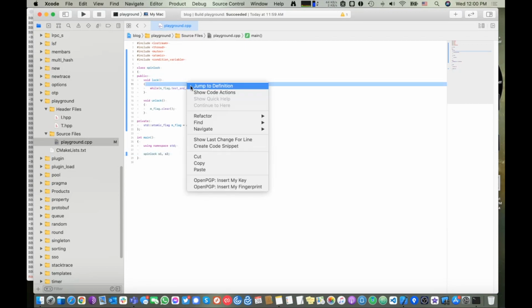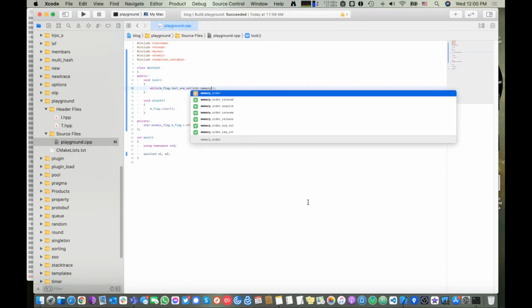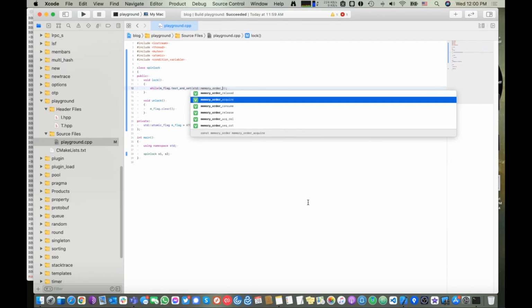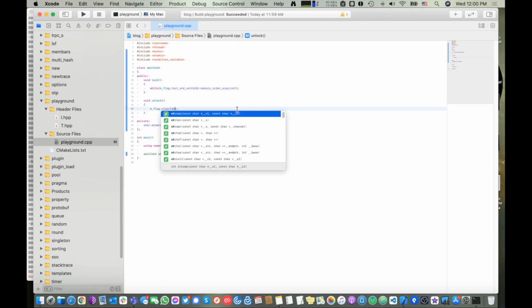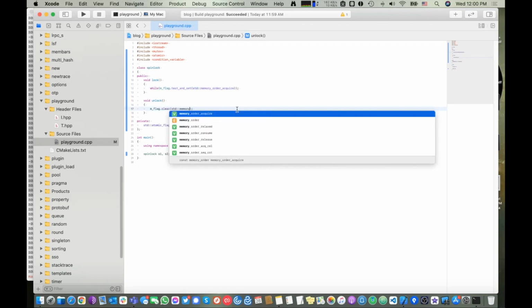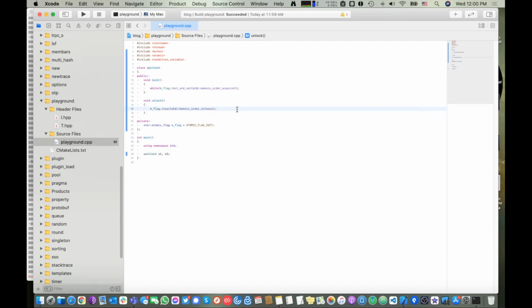There is a more advanced part to this, and that has to do with the C++ memory model and memory ordering. You can pass additional arguments here, like memory order acquire, for example. I'll explain what this is in a bit. To do this properly, you would use memory order release. It's not necessary. It has to do with the compiler rearranging reads and writes.